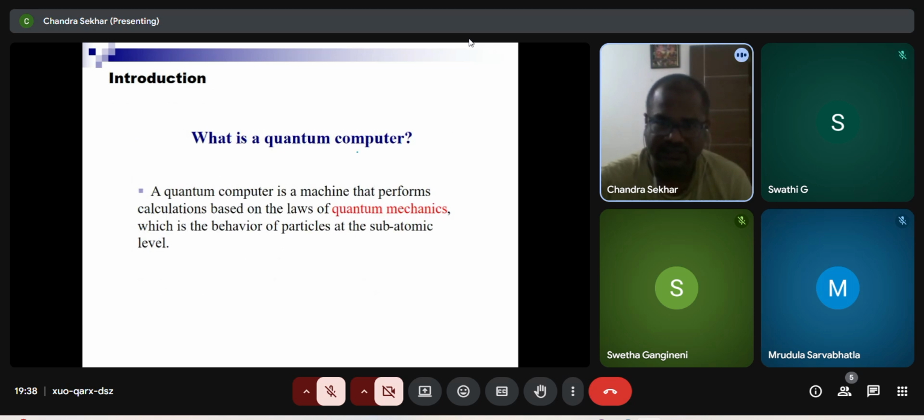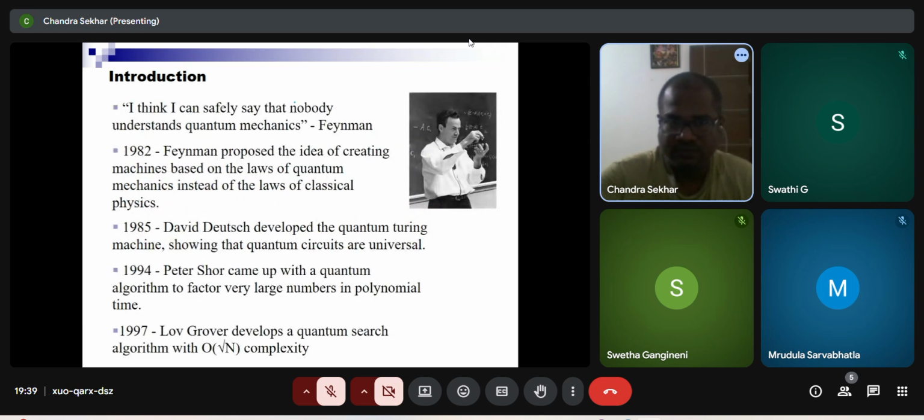Okay, so these are his slides. In quantum mechanics, we are following the laws of quantum mechanics. Okay, next, see here, and that is how all these things happen. See here, the algorithm reduces the complexity. Shor's algorithm came up with a quantum algorithm to factor very large numbers in polynomial time. Factors, I want to compute the factors. What is a factor? Say suppose 15, 5 into 3 is a factor. Okay, 1 into 15. So I need to list all the factors. Suppose I want to list it for a number like 2 to the power of 276, for this number I want to list the factors.